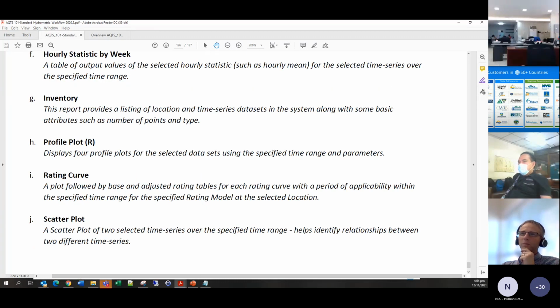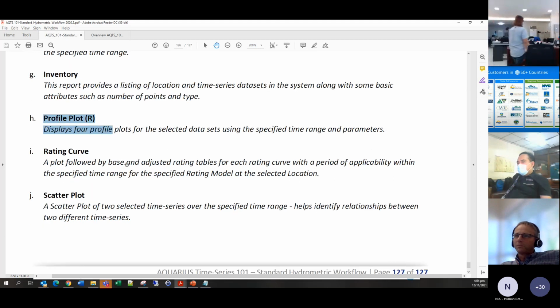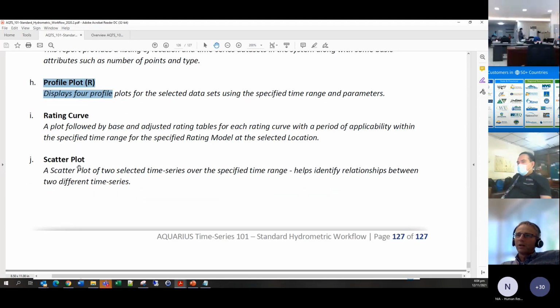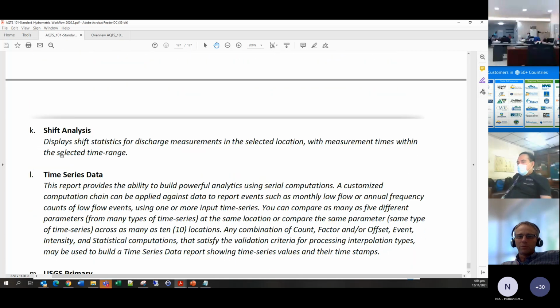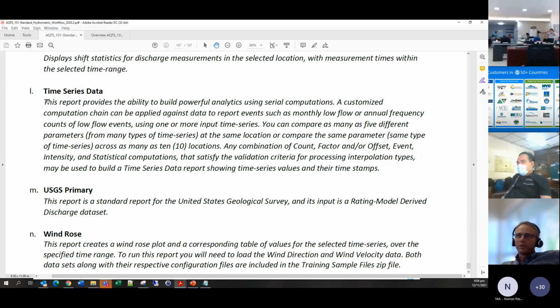Profile plots are probably designed for, say, a temperature chain in a lake with a range of sensors; presumably they help you plot that sort of thing. Gradient curve scatter plots are quite useful if you're doing water quality type data. This time series one is the one I talked about that's quite flexible.